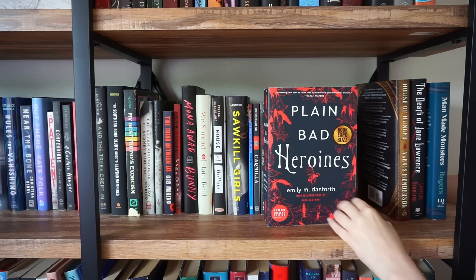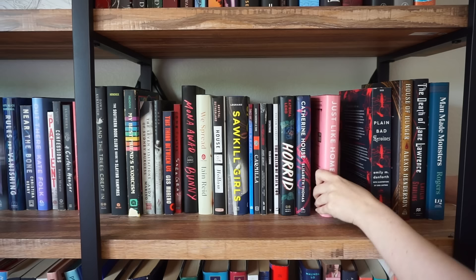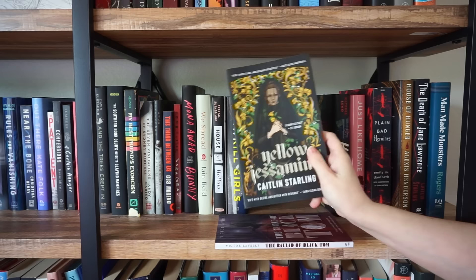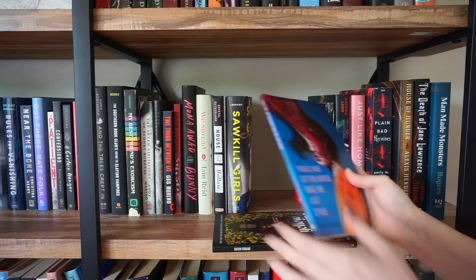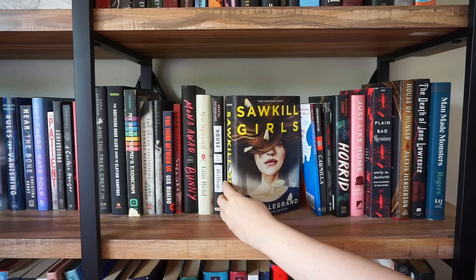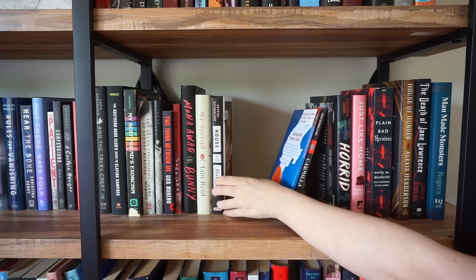Plain Bad Heroines I loved — I actually want to reread it at some point and listen to the audiobook that I think has a full cast. Just Like Home by Sarah Gailey I gave four stars, so I'll keep that. Catherine House I gave one star, so let's pull that off. Horrid by Katrina Leno — I enjoyed all of these little novellas. The Ballad of Black Tom was fine. Yellow Jessamine I didn't really like. Monster of Ellen Haven I love — we're keeping her. Carmilla I really enjoyed, so we're keeping her. Things Have Gotten Worse Since We Last Spoke I will also keep because I enjoyed that. Rock Hill Girls — I did like this book but don't know that I need to hold on to it. Same with House of Hollow — I enjoyed it but it was fine, I don't know that I need it. We Spread I liked, so we'll keep that one.